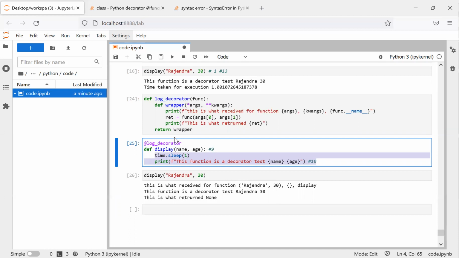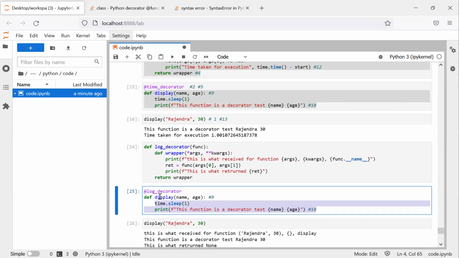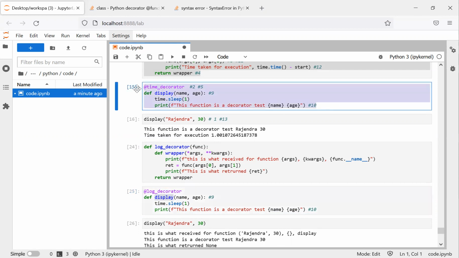What we have done is modify the display function's behavior. We have not modified the definition. Our display function definition is as is, but we can add some dynamic content. Maybe you can check the time required for execution, or we can add logging to that function. So this is nothing but your Python decorator.